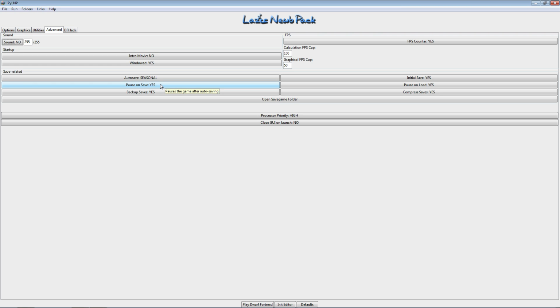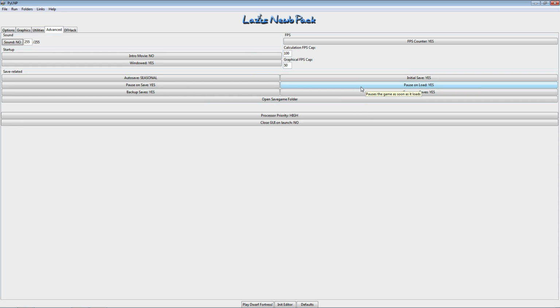I set the backup saves on so that my saves spread out. Basically, this renames them and allows me to keep them separate so that I can go back theoretically through the entire history of my fort and load a particular point in time, a particular season if I want, and I could continue progress theoretically from any point along the way within my fortress.